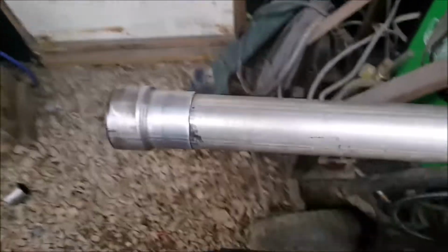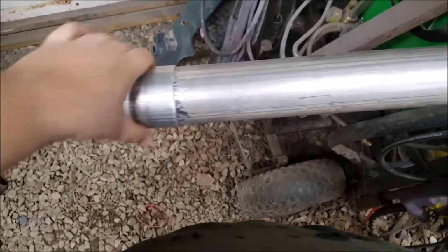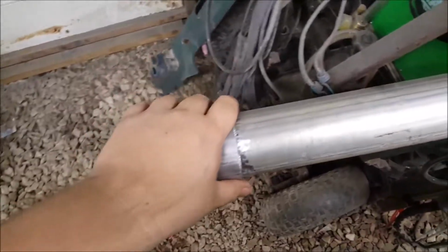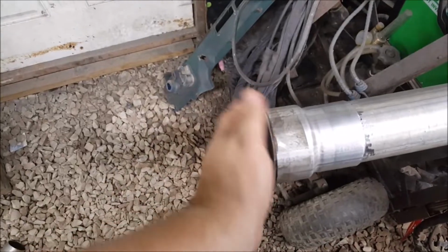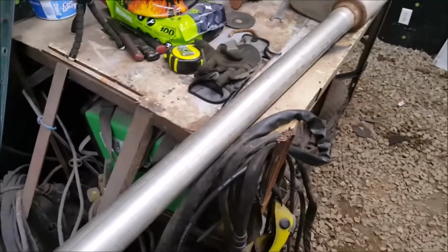Then if it's where I need it, I'll tack it. I'll tack this. Right now it's completely loose, but I'll tack this, pull it back out, full weld this, weld in 2 spots, put it back under the truck, then weld the adapter to the header. And my exhaust will be done. Done! Then I can hear it finally. But let's get this up in there.